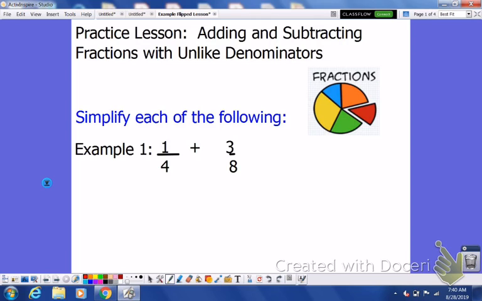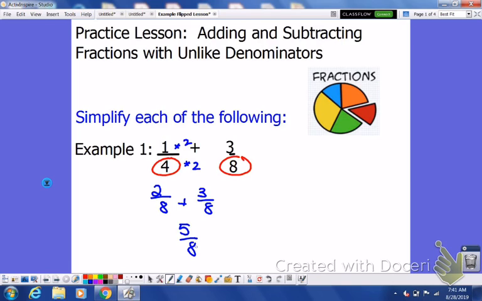So the first thing we see here is our directions are to simplify each of the following. So example 1, we have 1/4 plus 3/8. Reviewing this, we need to have like denominators in order to add and subtract. In this case, I want to think about how can I make a 4 into an 8. Well, I know that I could multiply by 2, but whatever we do to the bottom, we must also do the top. So that becomes 2/8 plus 3/8, which simplifies to 5/8. And we double check, that does not simplify any further, so our first example's answer is 5/8.